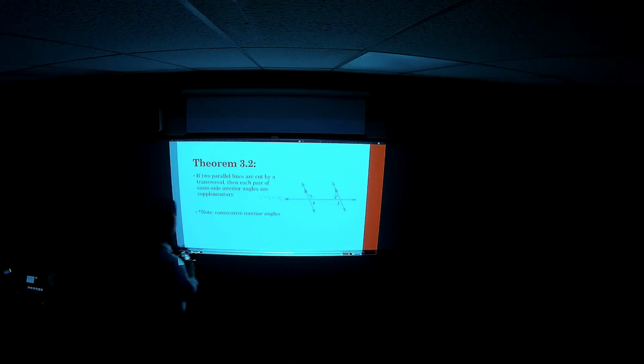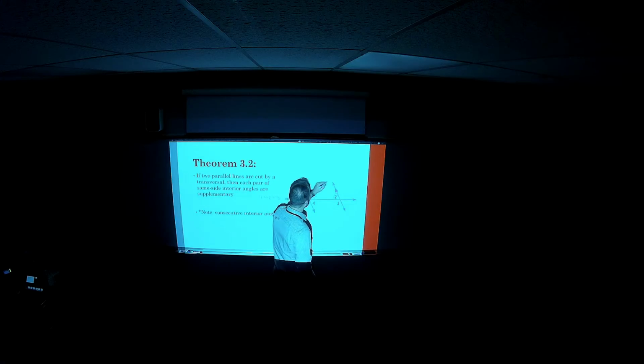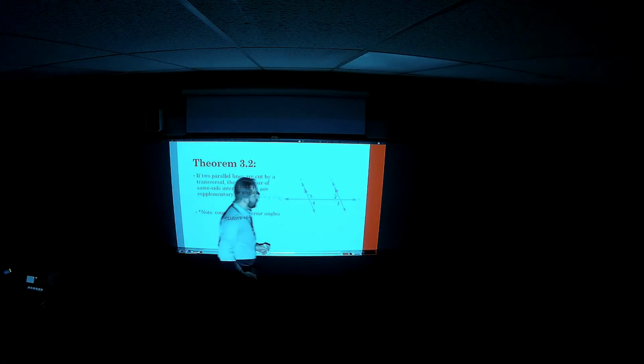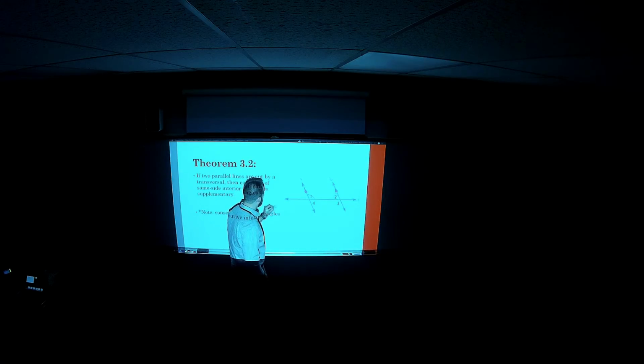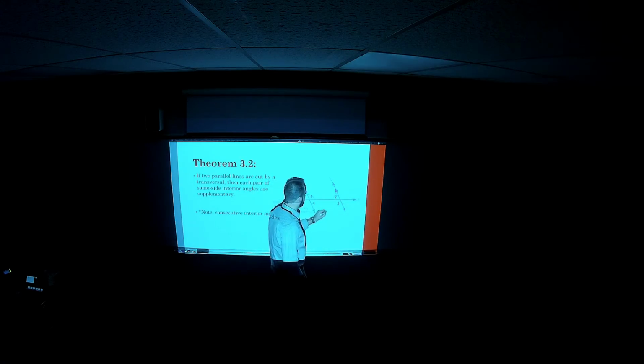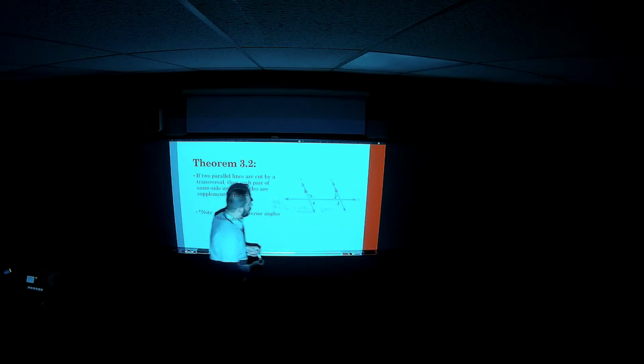Okay, so let me give some names to these lines. Let's call this line A and B, and let's call the transversal C. All right, and this is when I want to show that this actually does work. So let's do a little proof here, and it's really short. So line 1, we start with the given. Our first given is that A is parallel to B, and C is the transversal. I just start with something.